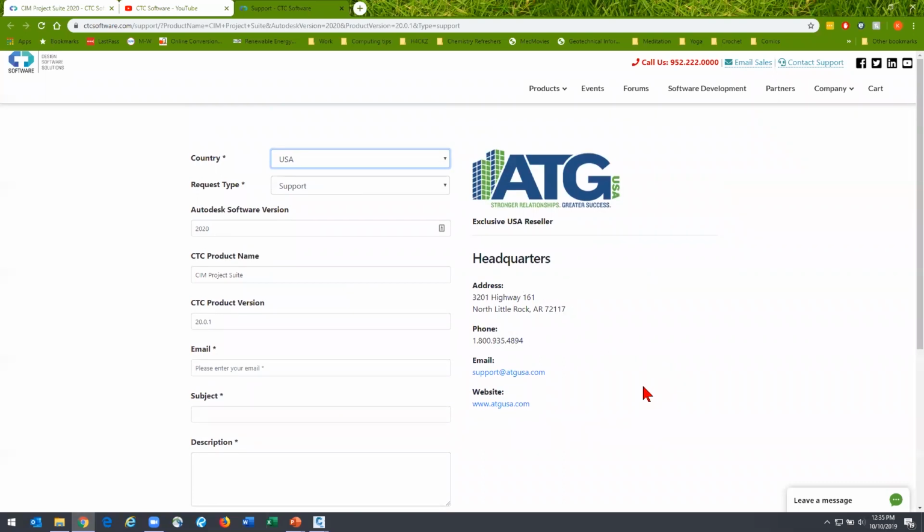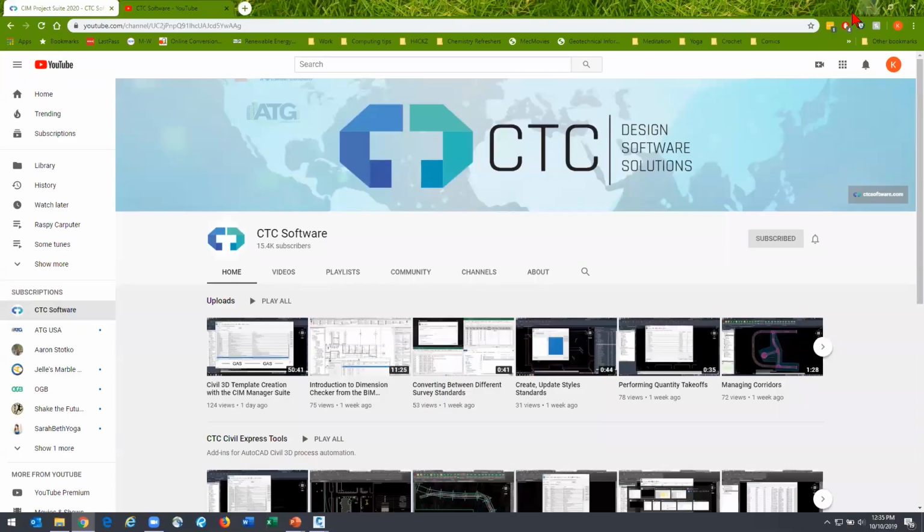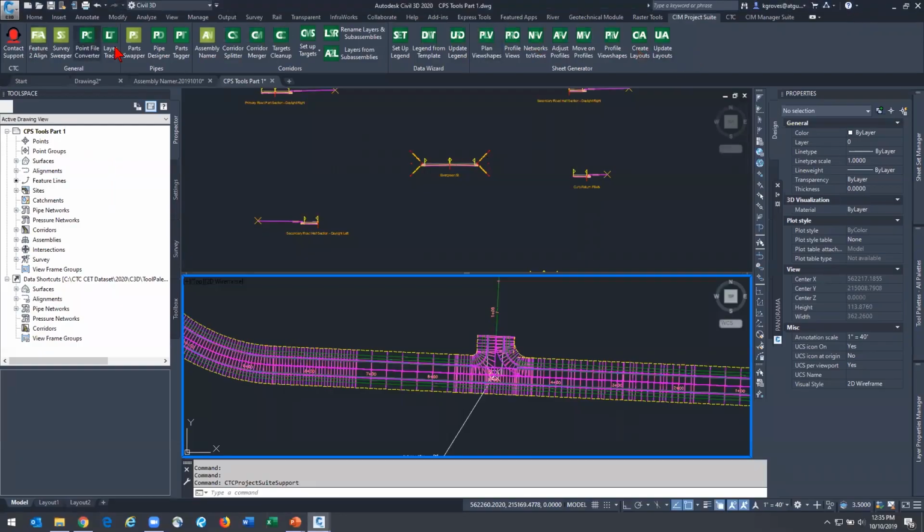If it's a good idea, or if it's something that CTC overlooked, they're going to get it put into their development schedule. These tools are the culmination of a couple of years' worth of effort, but CTC has a lot of programmers on staff, and they're hungry to keep solving the needs of the civil design industry using Civil 3D. So please send in feedback for what you want these to do.